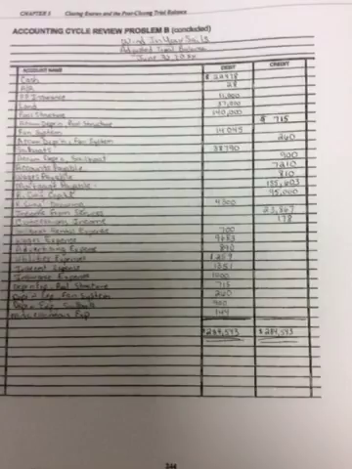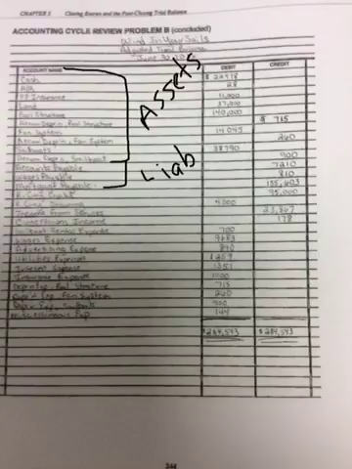And what I wanted to do was break it down and show you what some of the information is actually looking at. So if we look at the top part of this information, up here, all the way down to here, we have our assets. The next part of our trial balance is going to show our liabilities. We then will be looking at the owner's equity information. We will have revenue accounts. And then we will list out our expense accounts. And so that's the way that the trial balance is supposed to be set up.